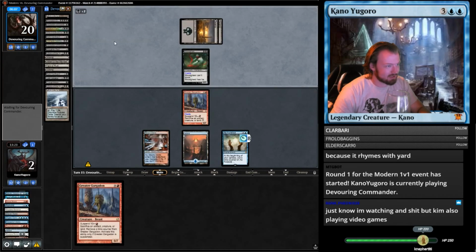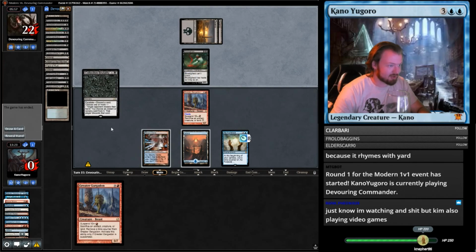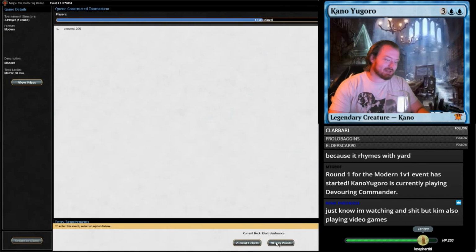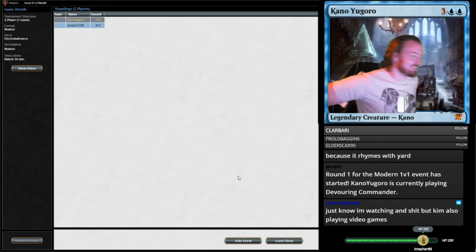When it cracks Polluted Delta, 2 mana finds. Oh, they drain us with Collective Brutality. Well, dang. That was a pretty epic conclusion. Alright, one more. One more with Electro-Balance.